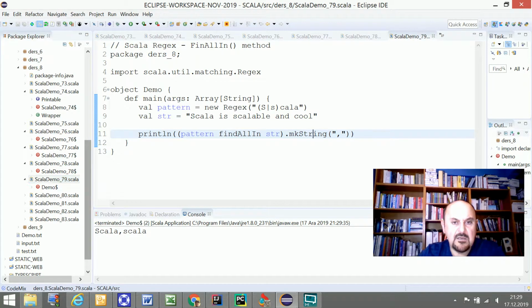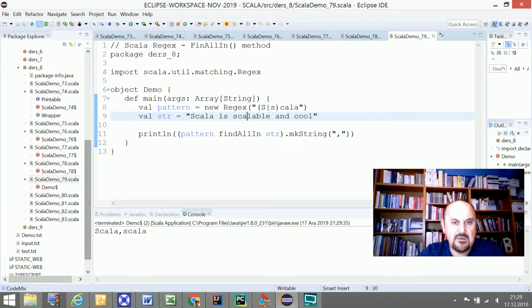Scala is repeated twice, and the first is accepted and the second is accepted, and they are printed by placing a comma between them.